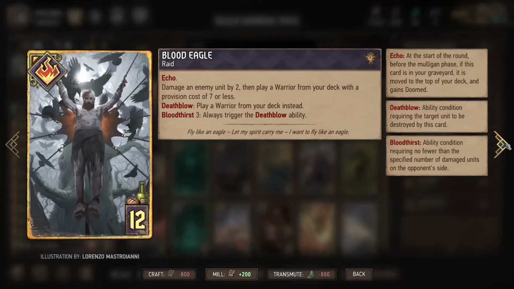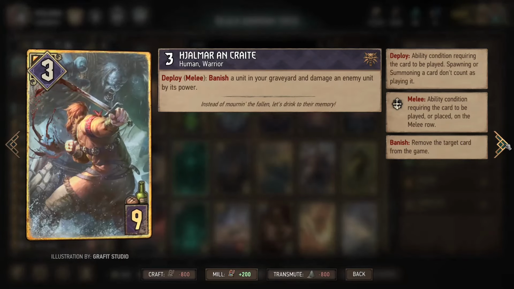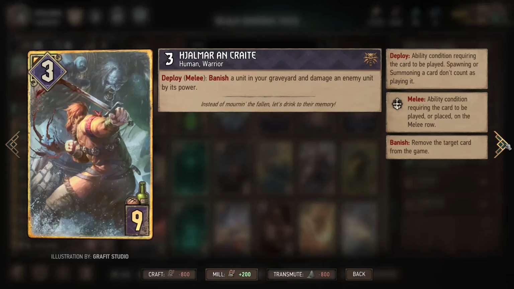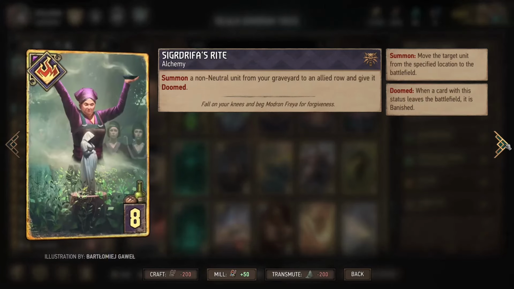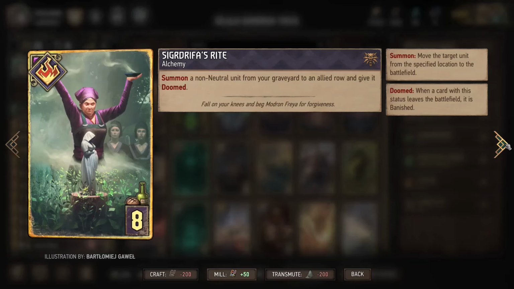Blood Eagle, just to make our deck more consistent. Convent of Steel to protect Ulula and also great swords. Hjalmar, so after Yuta, he's already in our graveyard. All one of the great swords, especially in round 3, because they will be worth like 12 points. We can use Hjalmar to remove additionally one more unit. Then we have Sigrid's Riot, and obviously still the thing is the same. It doesn't mean that we have to use Sigrid's Riot in order to summon Ulula. Sometimes maybe it's gonna be better to summon a great sword.